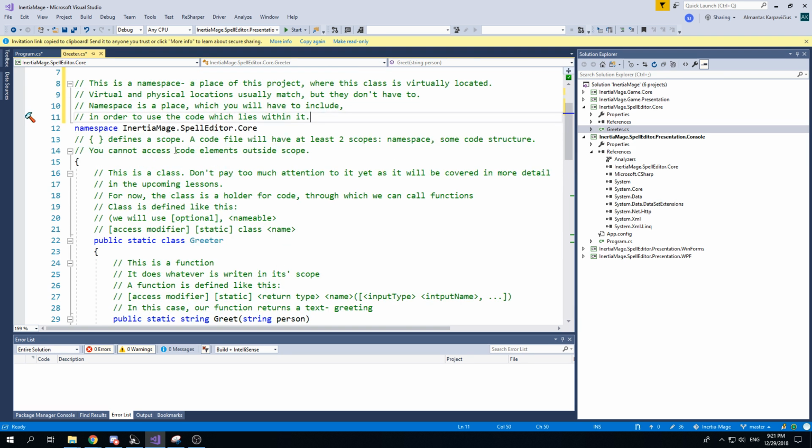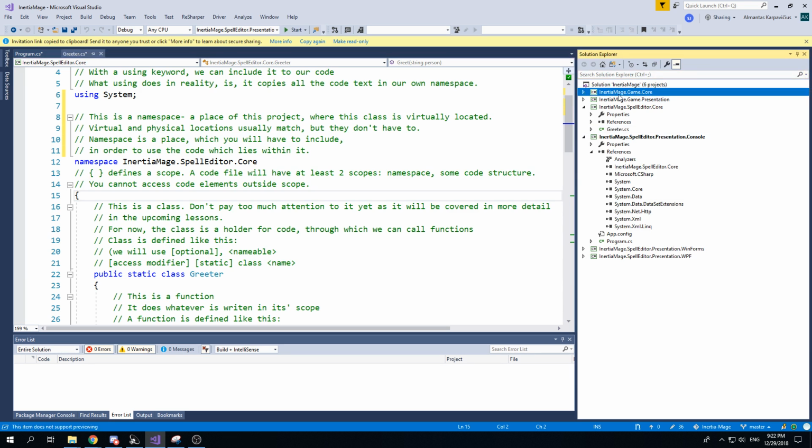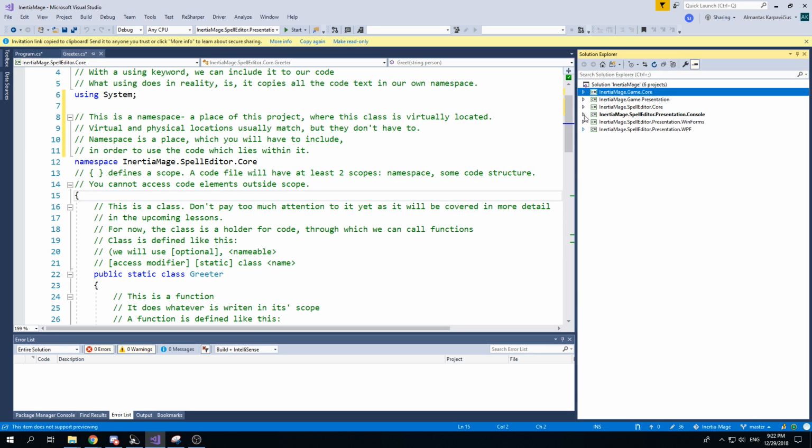Let's continue. So that defines a namespace. Our solution has a scope. You cannot use stuff from another solution by default. Everything that you see in your solution is here, those projects.